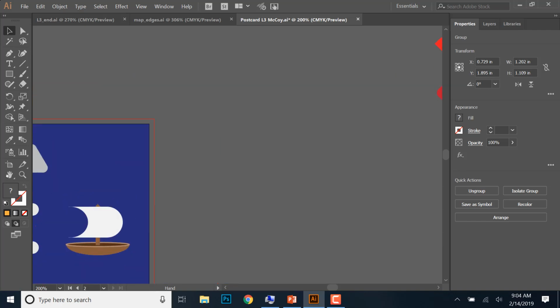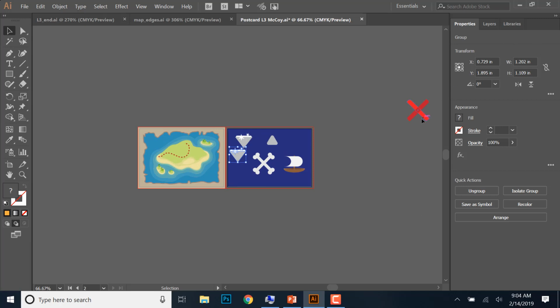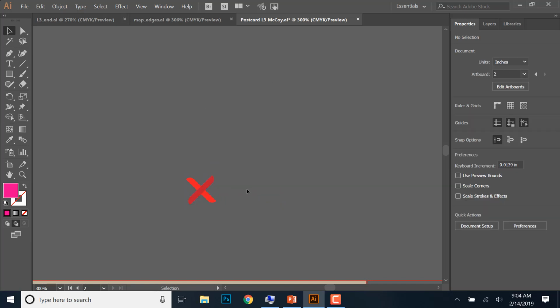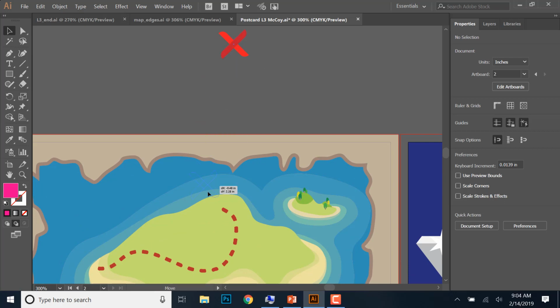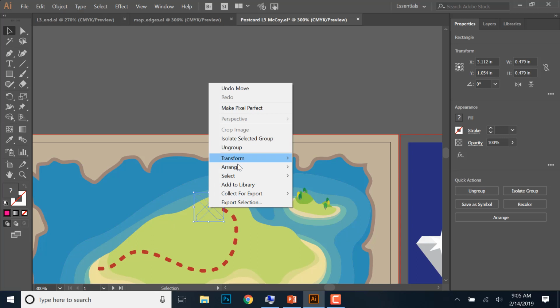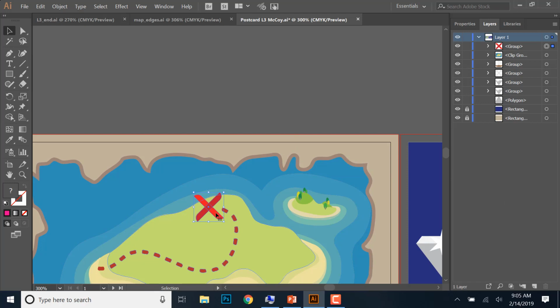So you need to grab our X marks the spot, which is all the way over here for me. I don't know why I moved it at the very top. Okay. And mine is grouped together. I'm going to resize it. Anytime you resize, hold down the Shift key as you drag so that you don't distort the drawing. And I'm going to bring my X marks the spot. That looks pretty big. And notice as I bring mine over, it's stuck behind everything else. I can right click on it and I can go to Arrange and I can say Bring to Front. And it now puts it in my layers all the way at the top.